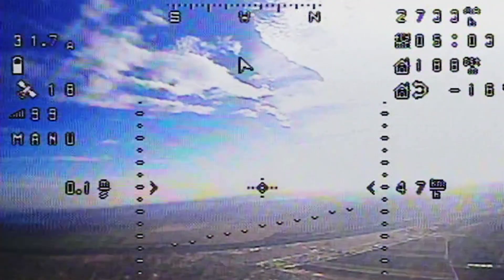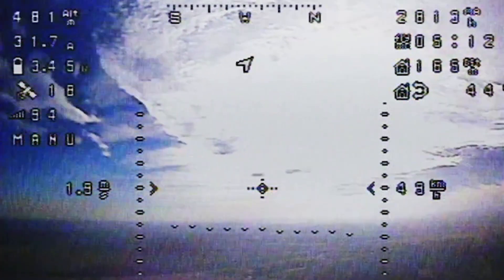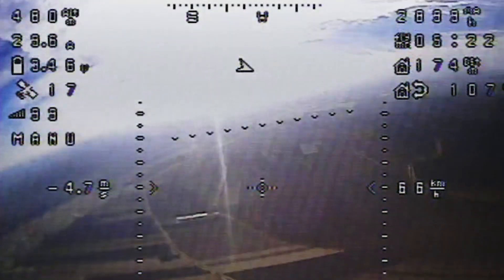Now let's analyze the flight envelope and stability. Knowing the wings could break at any moment, we purposefully tried to fly at very low G-numbers and execute very gentle maneuvers. The drone kept climbing throughout the flight, reaching a maximum altitude of 487 meters in 265 seconds, giving an average climb rate of 1.83 meters per second. While trying to gain altitude by means of elevator input, we noticed a sustainable climb rate of about 2.5 meters per second at full power. Now about the power — let's find a point in the flight where the amp draw is at a minimum, meaning the motor shut off.